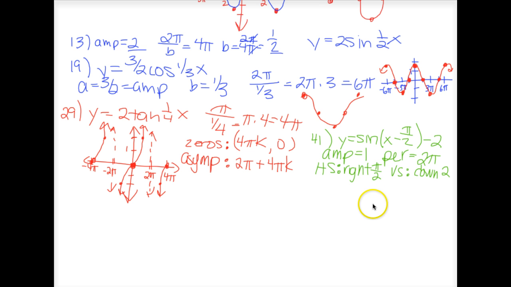So when I go to graph it, I'm still going to label the same way that I would if this were not a shifted graph. So I take the period, and since it's a sine curve, I do 4 marks. So the period's 2 pi, so 2 pi, pi, and then my quarters. Then over on the other side, negative 2 pi, negative pi, and the quarters. Now, I have my period here. Again, the amplitude is 1, so I don't really need to change my scale a lot because even though I have a vertical shift, it's not that far.